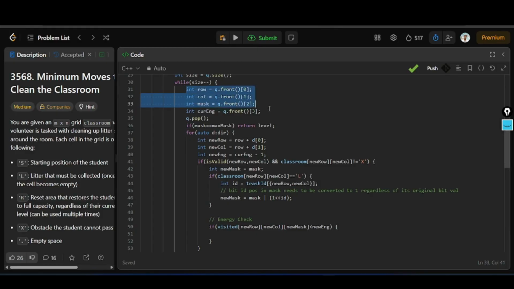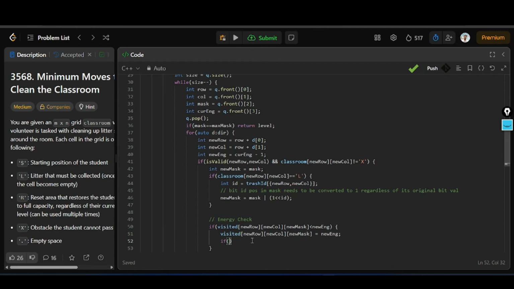So from this cell to this cell, I can safely explore this path because the new energy value is larger than the already visited value. So I'm going to visit this, and by that I mean, sorry, new mask, and by that I mean new energy is going to be the value now.